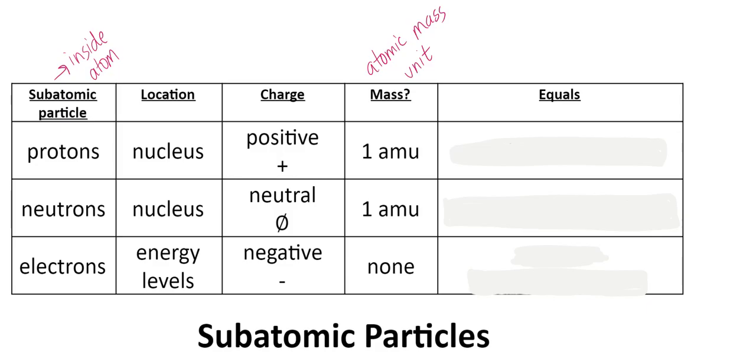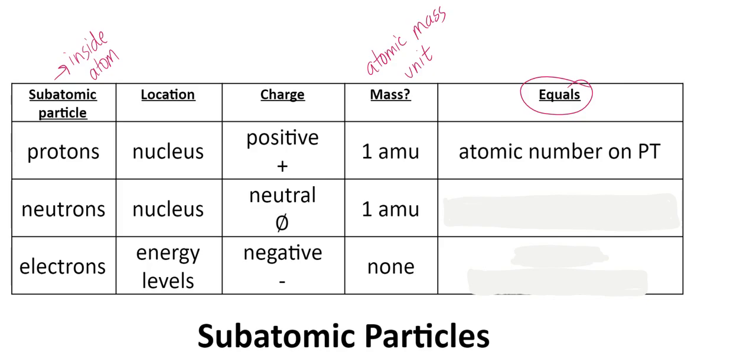One of the big things that you're going to have to be able to figure out is, well, how many protons or neutrons or electrons are in an atom? How many of each subatomic particle does it have? So this last column is going to be really important so that you can tell me how many an atom has. So the protons in an atom will always equal whatever the atomic number is on the periodic table. And I'll show you that in a little bit. But just remember, protons always equals atomic number.